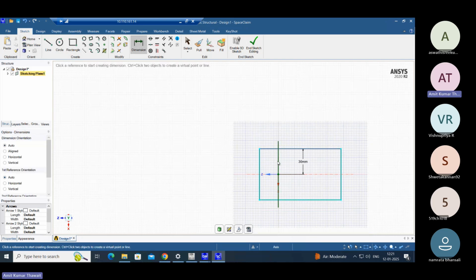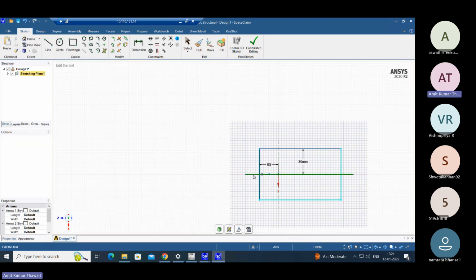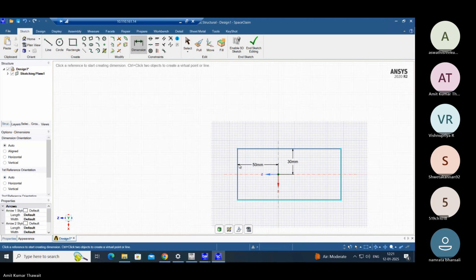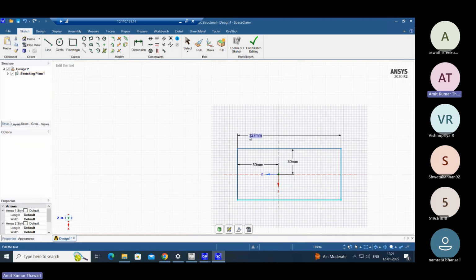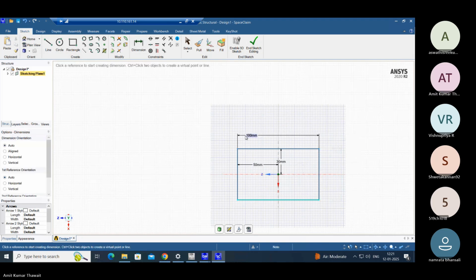And again we will select this x axis, and then this side, and it should be 50. This length is 100. Okay, now it is symmetric about this x and z axis.